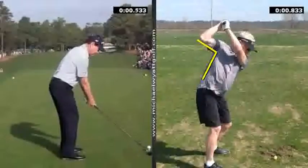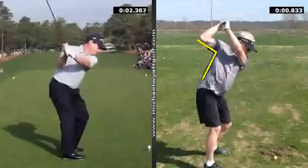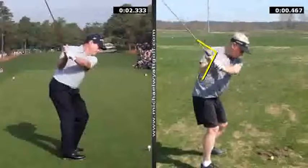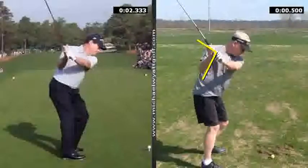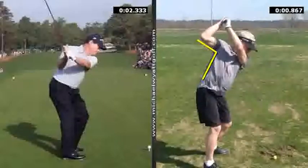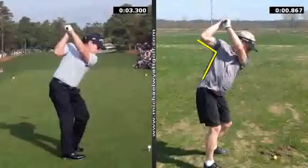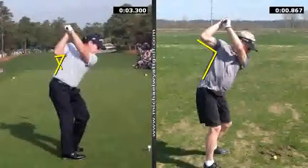Okay? Now, initially, when we just look at golfers here, I'll show you Tom Watson. All right? Let me show you Tom. Tom comes back. Tom comes up. You know, this is where we've got some similarities here. Comes up, good position, right elbow's in a good position, you look good here. But as you climb all the way up to the top, look how far that right elbow comes back. Tom, look at the separation here. Not very far. You know, it's here. When you compare that angle, it's a lot different angle underneath that right elbow compared to what we see here.